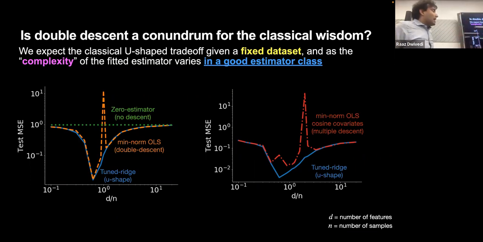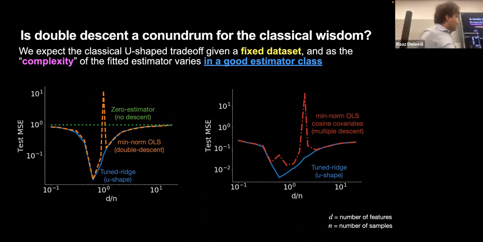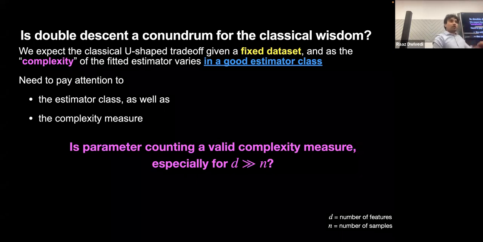So that's one thing to note: double descent is often because of the instability of the estimator in certain regimes. For OLS, it's around when the number of parameters is the same as the number of samples. In weirder OLS settings, it can happen for other reasons. There is all kinds of regularization that stabilizes it when you're away from these unstable regimes. But the point is, if you want to understand double descent in the classical bias variance trade-off sense, then we should pay attention to the estimator class as well as the complexity.